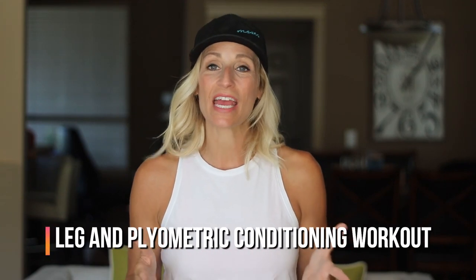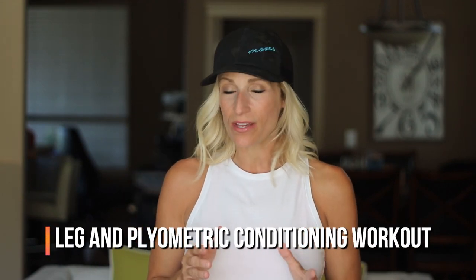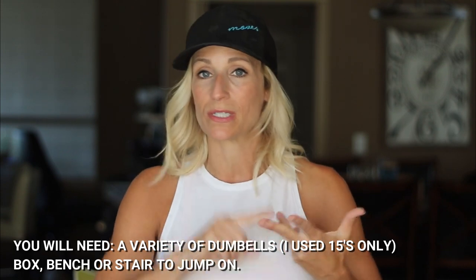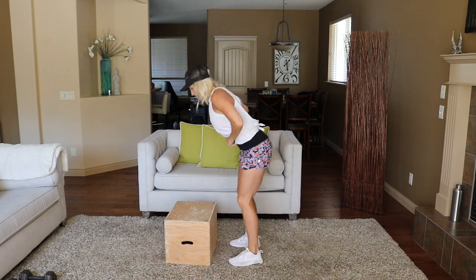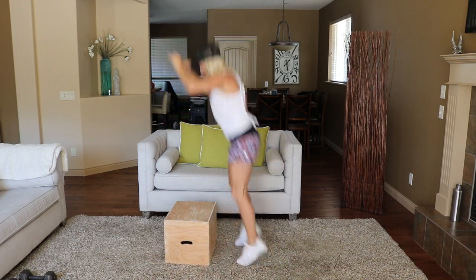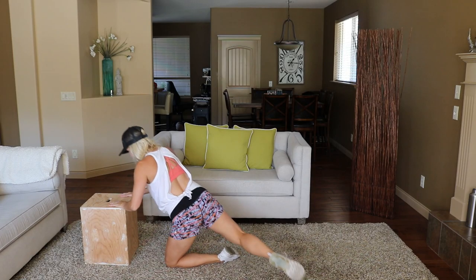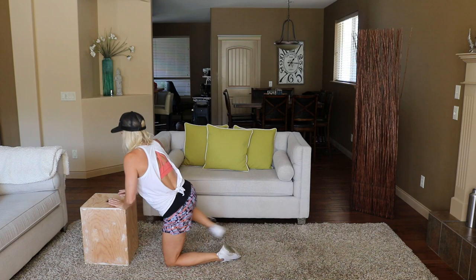Good morning, movers. Today we're doing an intense cardio and leg conditioning workout. This one's not gonna be for the faint of heart because I want you to grab a variety of dumbbells, also a box, a bench, or a stair, okay? In between some of the resistance exercises, we're gonna be doing some plyometric cardio exercises. So that's gonna jack your heart rate up, but really engage all of those fast twitch muscle fibers in the legs.